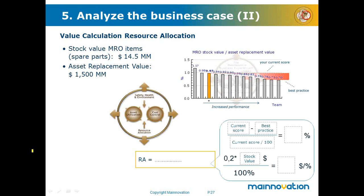So we look at the current score. Here we see it, the current score is 0.97. We subtract the 0.7, we divide it by the current score, and then we have the relative change. And then after that we look here at the handling costs, 20% of the total stock value of 14.5 million. What is that from a percentage perspective? And then we see that we have an improvement potential of about 27.8%, and that 20% of, let's say, the handling cost of $40.5 million, if we translate that to 1% value, it's about 29K. And that means if we are able to change from this to there, it will bring us about $800,000. And of course only if we do it by taking the reliability into account. But that's how VDM calculates the value opportunity in MRO optimization.